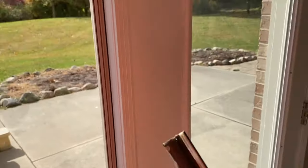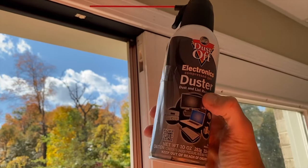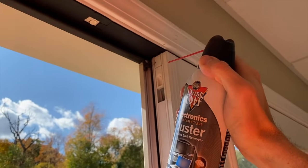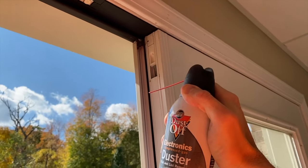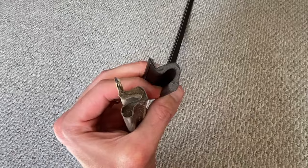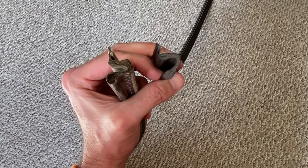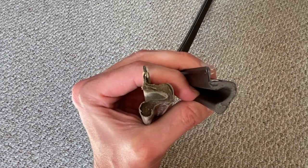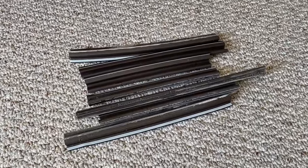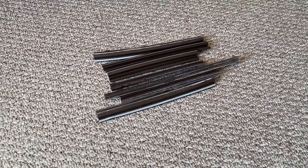There it is. Back to the top of the door for some friendly cleaning. I will post a link down below in the comment section as well as the description section if you want to purchase this canned air — it comes in very handy when cleaning the seams. Now for a quick comparison: old on the left-hand side, new on the right. You can see the inner foam has basically degraded and is beginning to crumble — that's normal, that happens. As for the old weather stripping, I just cut it into about seven pieces to make it a lot more manageable to fit inside the garbage.